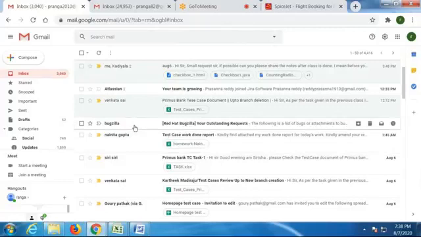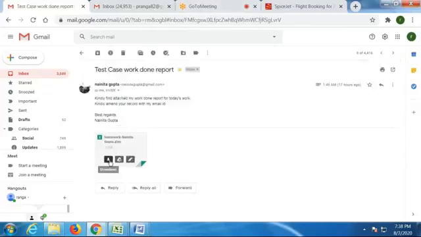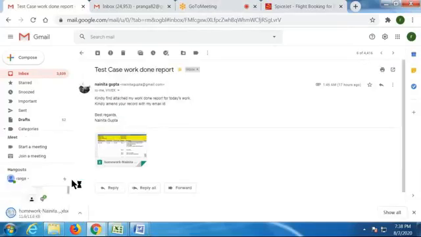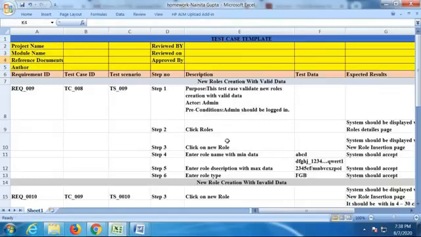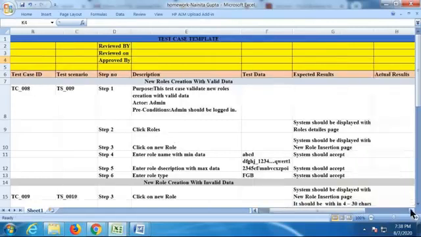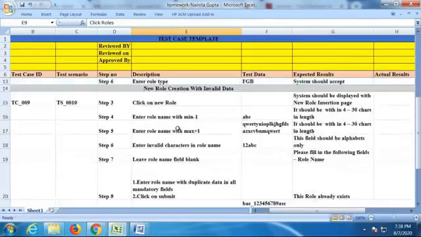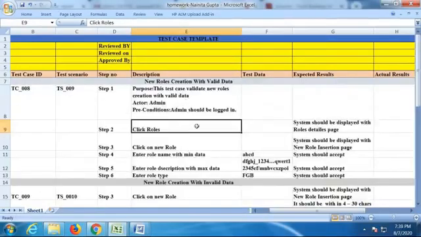Okay, Nanita Gupta. So you ran directly for roles. Okay. Role, new role, minimum data.